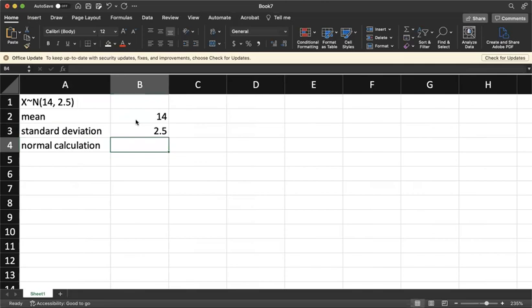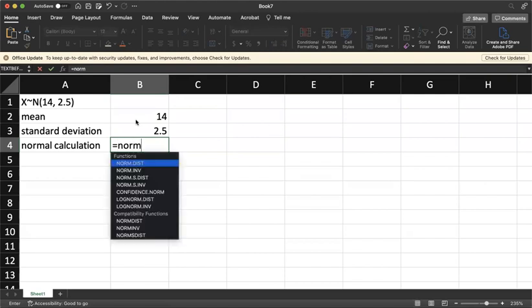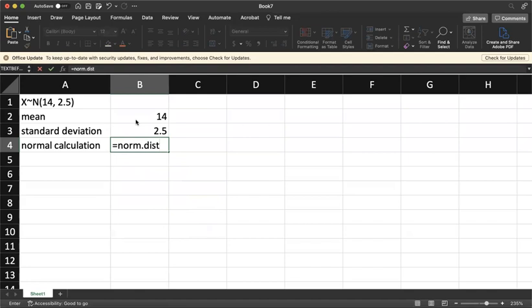What we have to do is think about which way we're going with this. There's a formula in Microsoft Excel where if you type in equal NORM, that's for normal, and then .DIST, for distribution, and a parenthesis. Once you hit this parenthesis, you'll see down here it has X, mean, standard deviation, and cumulative. So it gives you a hint as to what should come next.